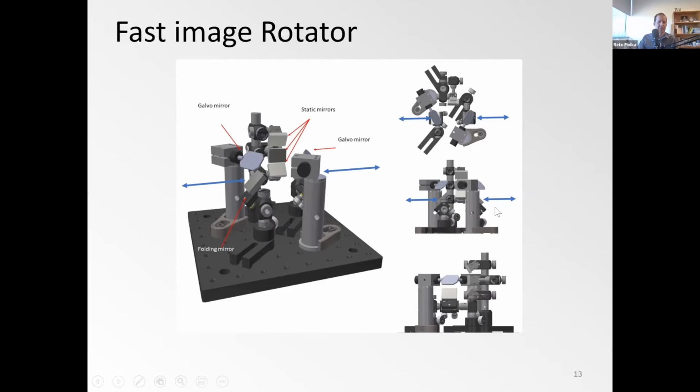Does that make any sense? I know it may look a bit confusing, but the real business happens with the 3 reflections of this mirror to any of these 3 static ones, and then essentially descanned by that second Galvo mirror.